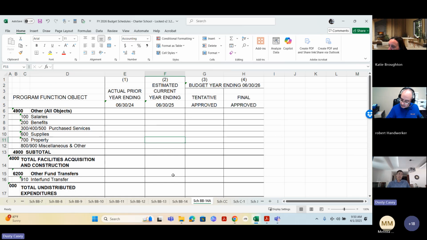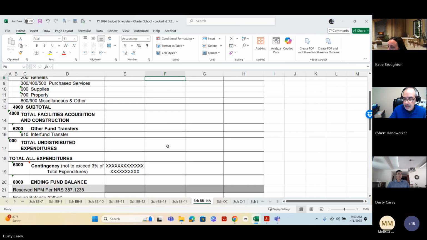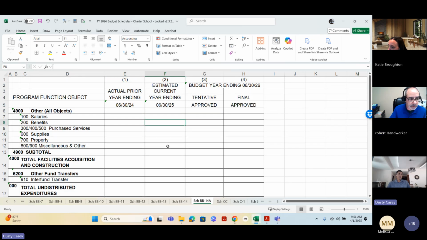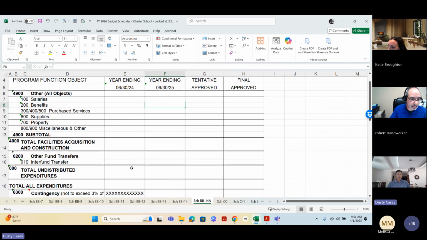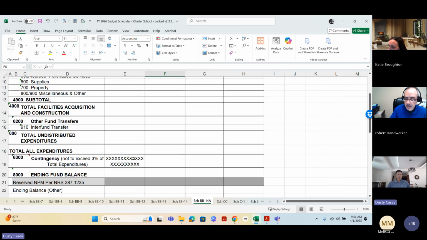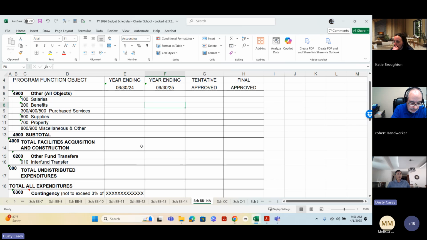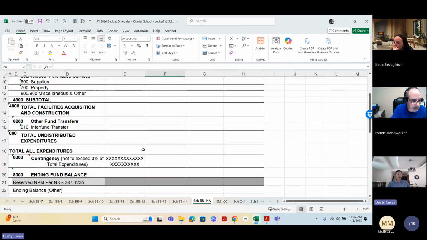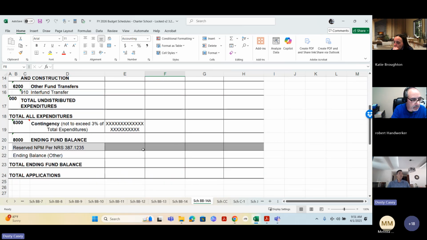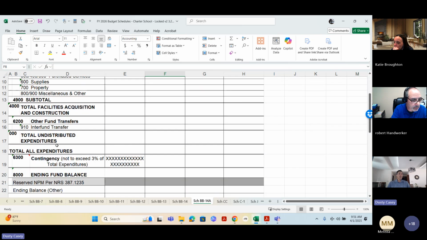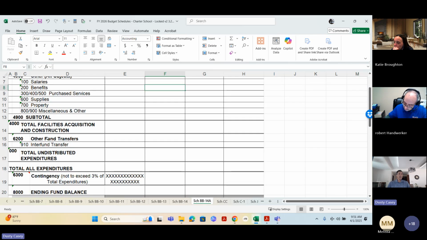Now, the sum of your lease payments would. So whatever your total year allocated lease payments would go because you do have a lease. So it would go in, where are we? Actually, no, your debt payments. So let me back up here. Your debt payments are going to go on a separate tab. They are not on here. The old workbook below here did have your debt service payments. This workbook, it's on a separate tab, and I'll get to that in a second. So that's a good question.